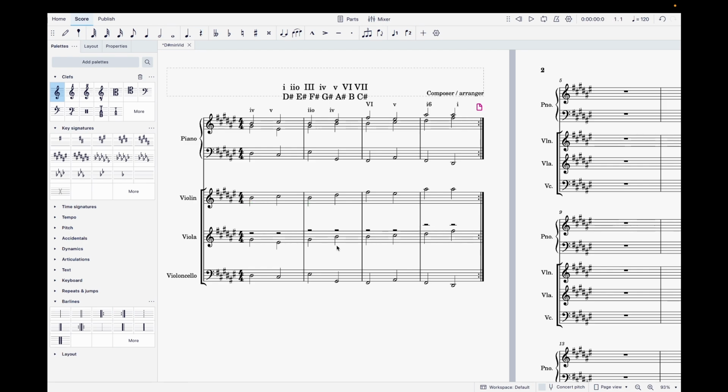Then I'm going to change all of this into voice 1, and delete the rests. Okay. Now we have all the notes in the violin, viola, and piano, and we can listen to it.